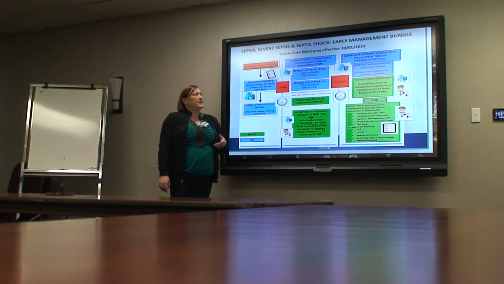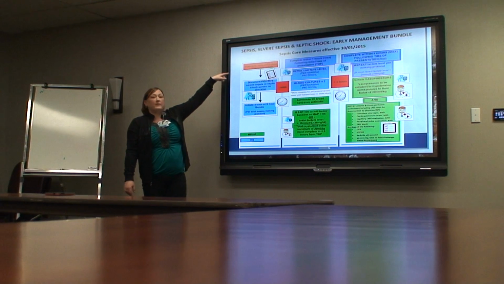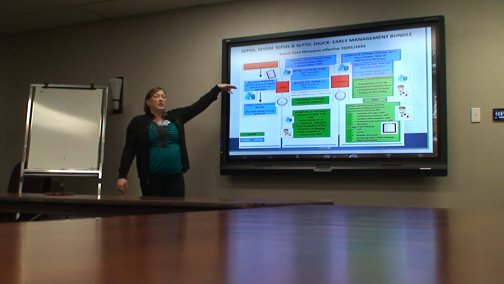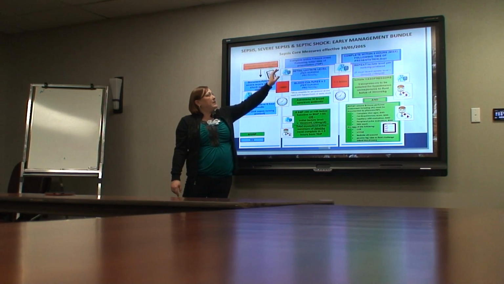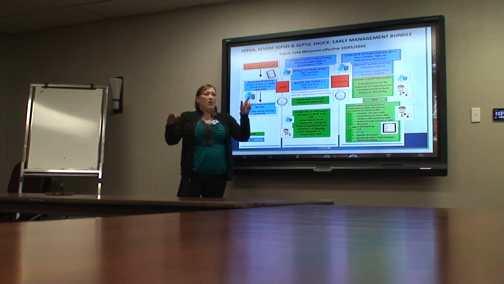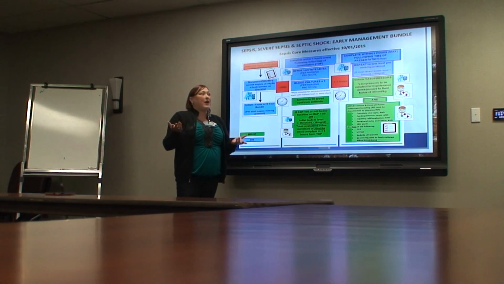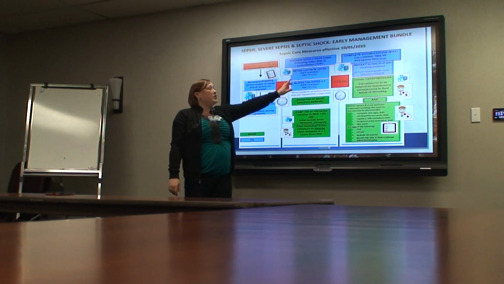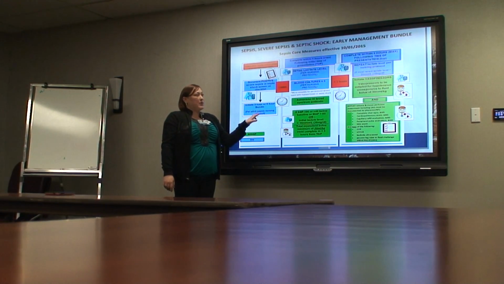This is the algorithm that's attached to the policy. Patient shows criteria for severe sepsis or septic shock. Make sure it's documented in the sepsis screening, and then initiate the 3 to 6 hour bundle. That would contain the lactic, blood cultures, antibiotics, and fluid if you need it. The fluid is on the order set, and you would just choose that if it's appropriate for the patient. Put the weight in, it'll calculate it for you. And then recheck the lactic level if it's above 2, and then start vasopressors if needed.